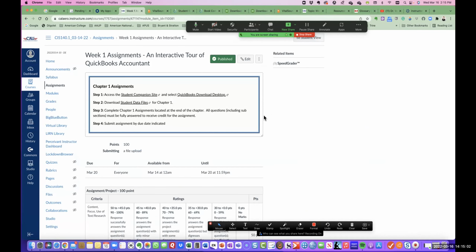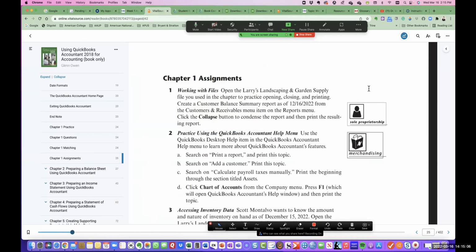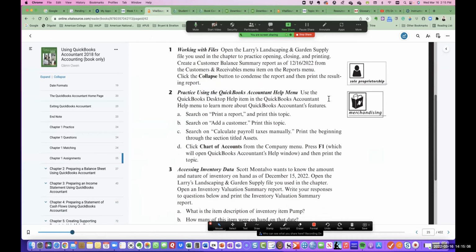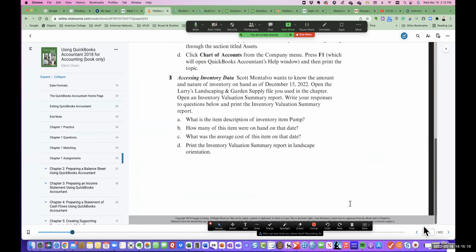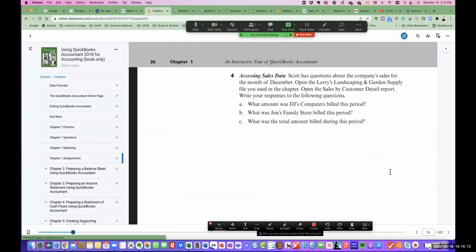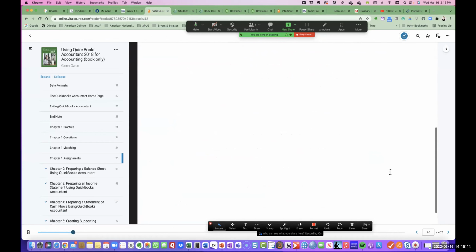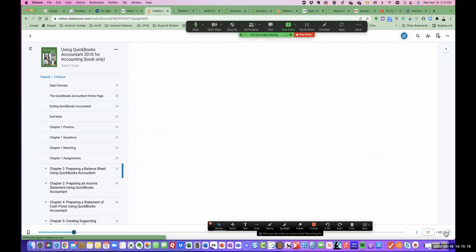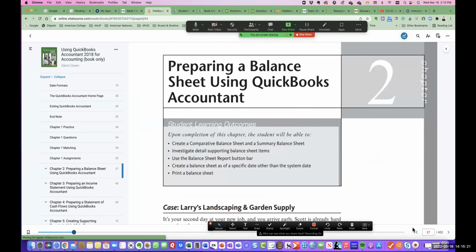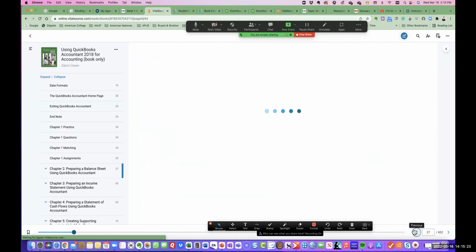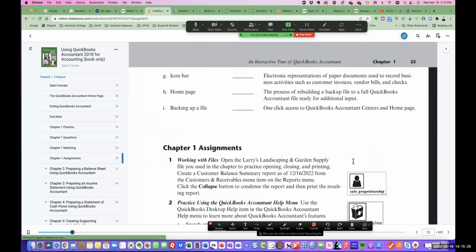All questions, including the subsections, must be fully answered to receive full credit. So here is your chapter 1 assignment and the question. It's on page 25 of our textbook and 26, because on 27 we start chapter 2. I believe, yeah. So let's go back to 25, and for the remaining of our virtual session here, come back and see how we can tackle this.